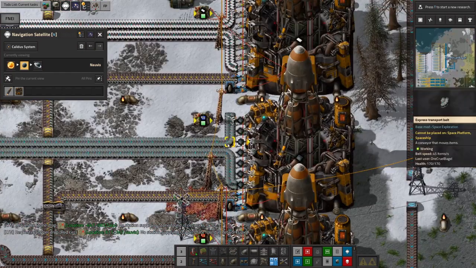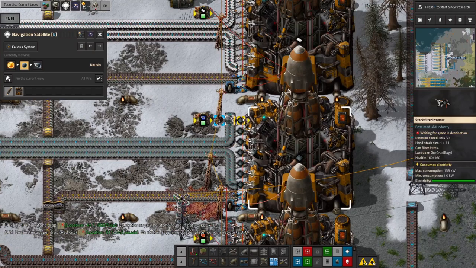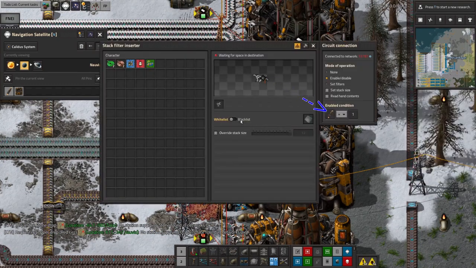This communication system isn't required for basic rocket deliveries of a single resource. You can just load the resource into the rocket and then let it take off when it sees an empty landing pad. My only extra piece of advice with loading rockets is to set the resource inserters to not start until there's a complete rocket available, otherwise you can end up with no space for the rocket parts.